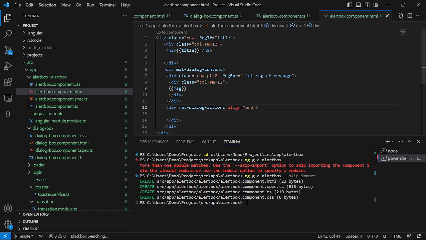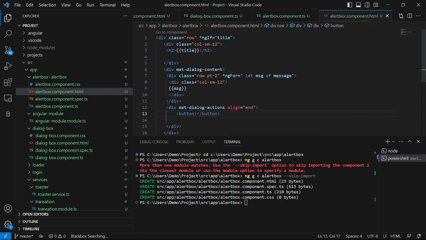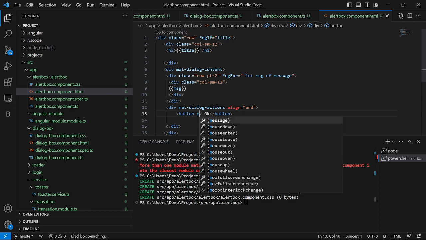I will add one button and tell it as OK, and then make it an Angular button, so that will be the mat button, tried and finished.